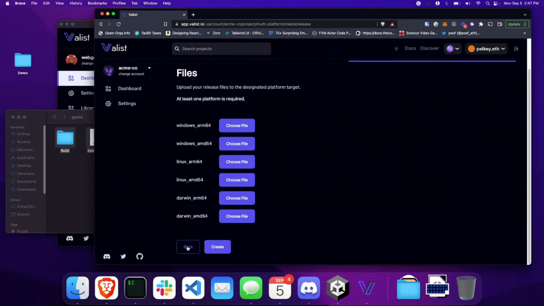So now if I'm a game developer and I'm releasing a native game for native platforms, I don't want it to just be in the browser. I can actually take my game artifacts for each of these platforms and upload them super easy right here. And so then anybody that goes to download or install these, whether it's via the Valist CLI or the upcoming Sapphire desktop launcher, the different clients will be able to natively resolve each of these.